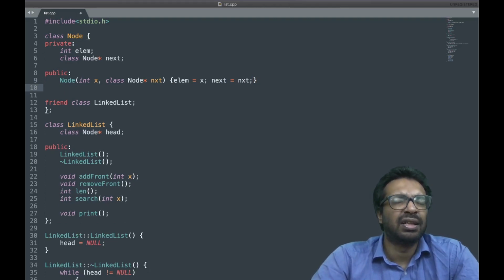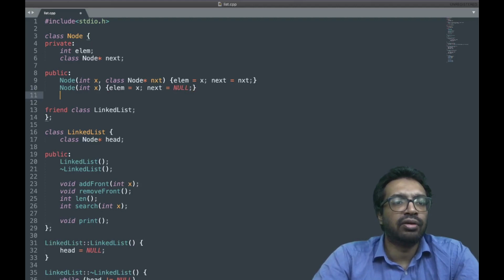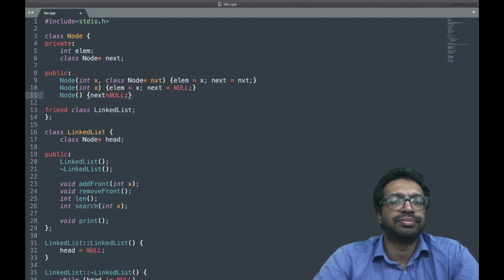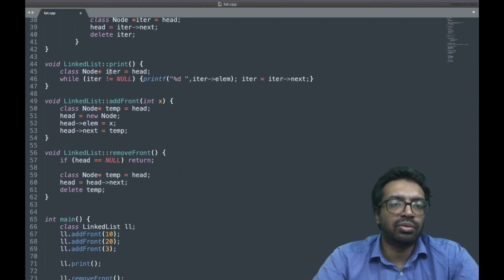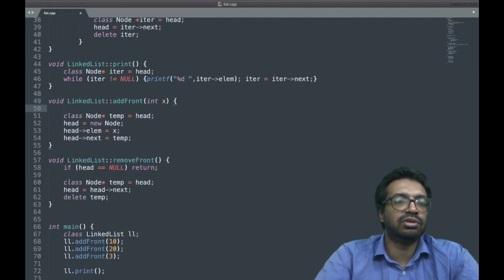Okay, and I can have another constructor here which is going to just do that, and finally one more constructor with no input parameters, and it's going to just set. That's it.